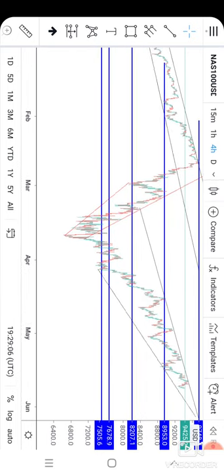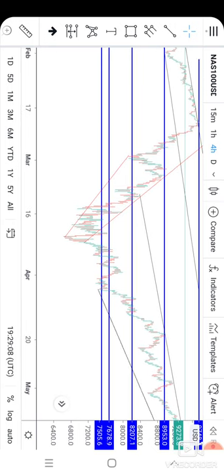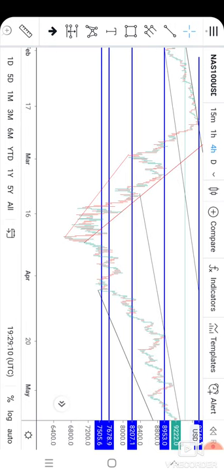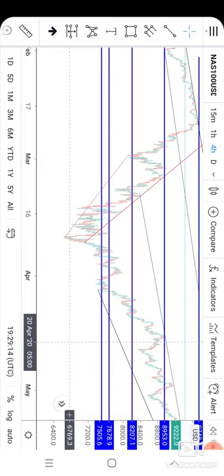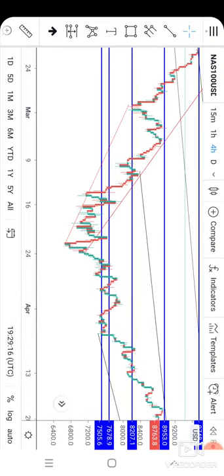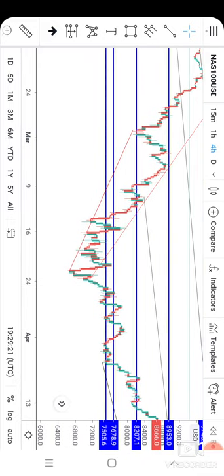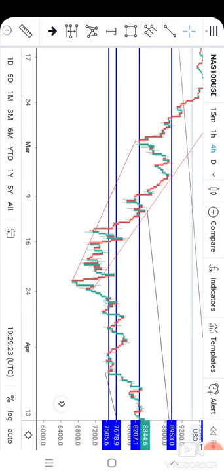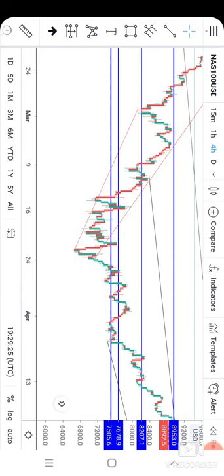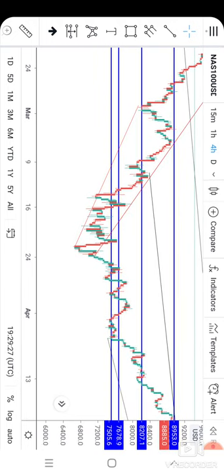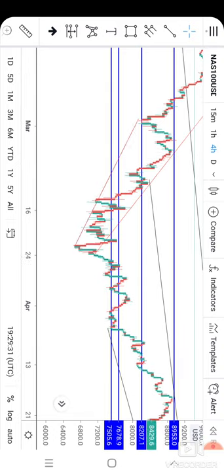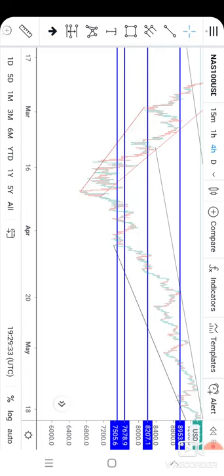As soon as we have a breakout, you know that now the trend is changing. You know that, okay, we're changing a trend right now. So that's when you will start looking for what? For buying opportunities. You understand, guys? So yeah, that is how we identify our buying points and our selling points.